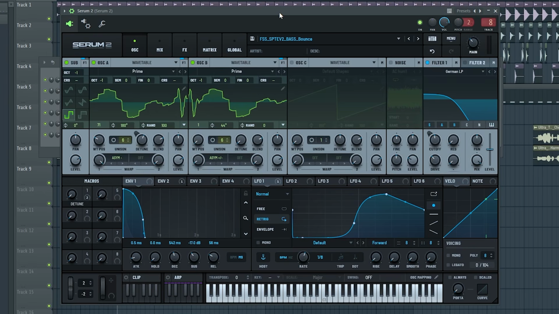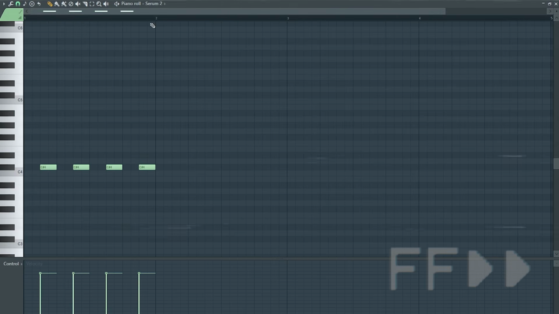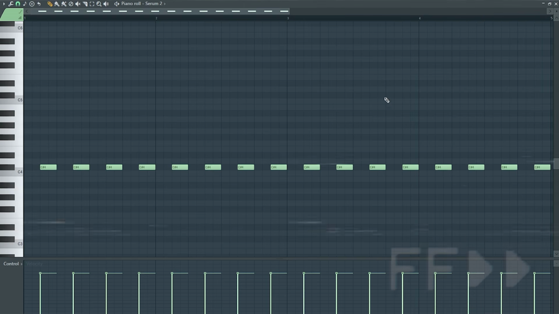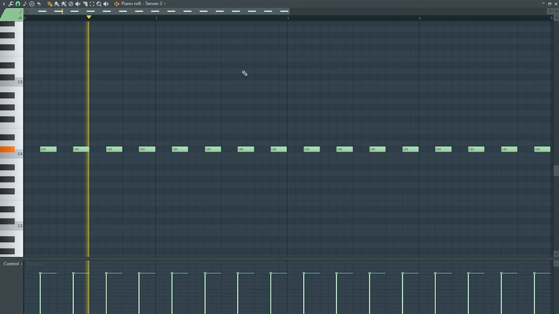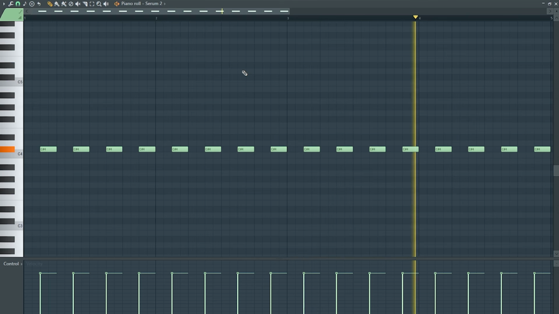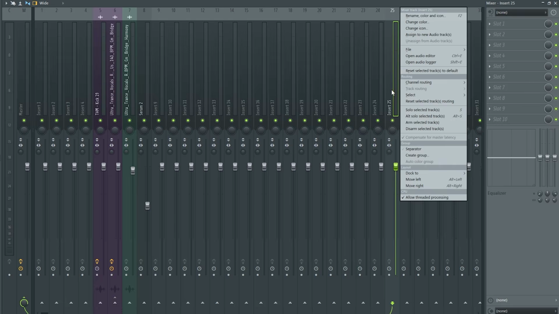Now we need a bounce bass on every other beat. Let's just sidechain this using a limiter.